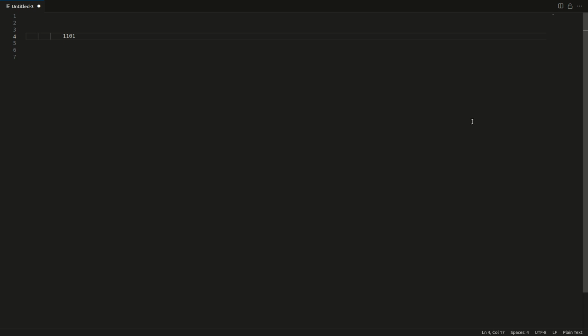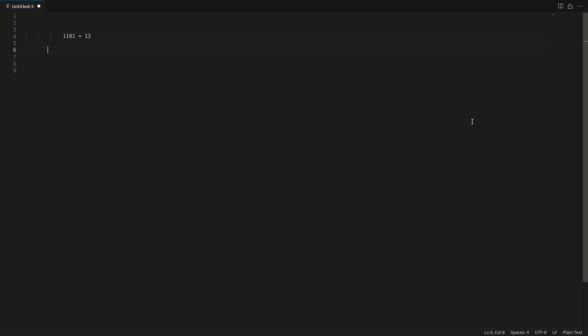Now, if I didn't know binary, and I'm just used to counting the way we normally count in a system that's called base 10, right? We're used to a system called base 10. I would probably say that this equals 1101, right? But in binary, this actually equals 13. Now, how do we get to 13? Well, to understand how we get to 13 in binary, let's first consider how we get to 1101 in base 10.